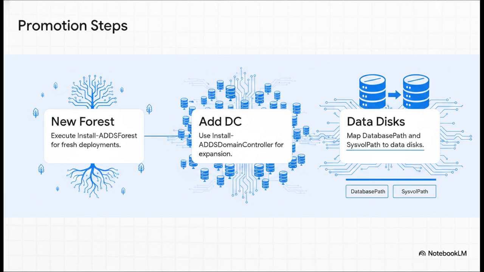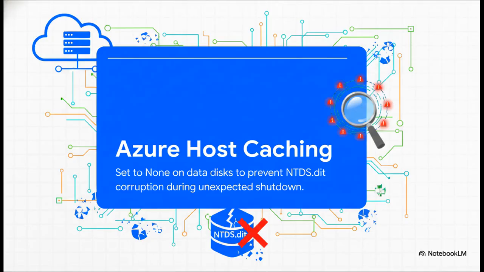Now here is a non-negotiable rule from me to you. You must absolutely mandate that the database path and sysvol path parameters map to dedicated data disks. Never, and I mean never, point these to your OS drive. And listen, if you're deploying in the cloud, there is a specific fatal trap just waiting to spring on you. On Azure virtual machines, that dedicated data disk holding your database must have its host caching explicitly set to none. If you forget to disable write-back caching on a DC disk, a sudden, unexpected shutdown can instantly corrupt your NTDS.dit database. It's such a tiny setting, but man, it causes massive destruction if you miss it.